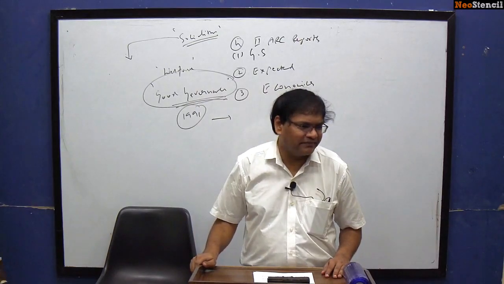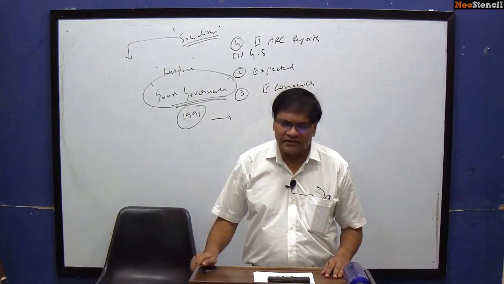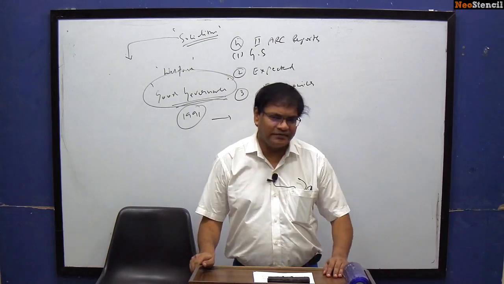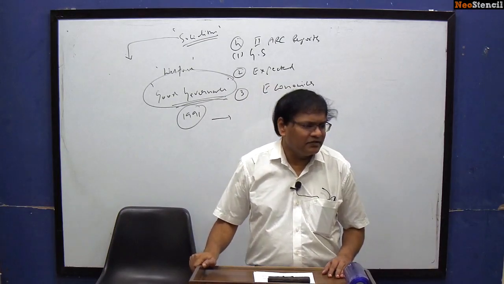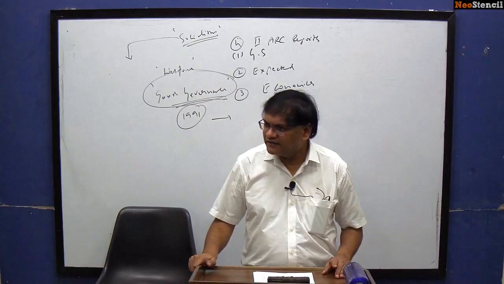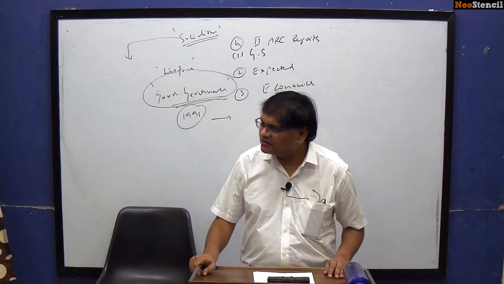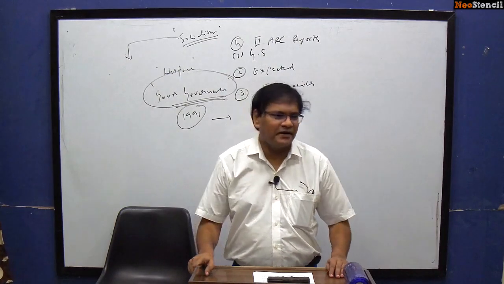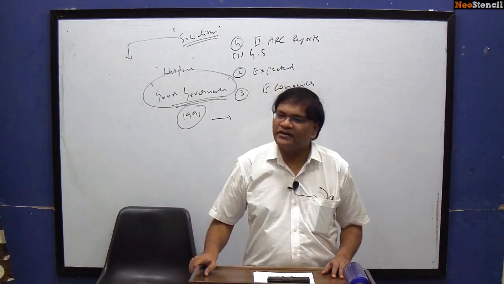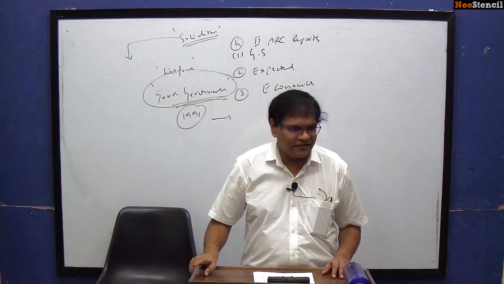Initially, yes, the government could not raise money through disinvestment because of the flawed process of disinvestment. The government had kept a huge price for disinvestment, which was not accepted by the markets. When the government could not get the price it demanded from the markets, the government opted for disinvestment through the backdoor.